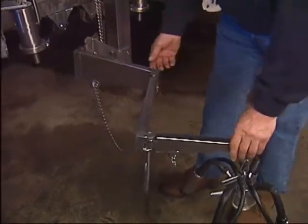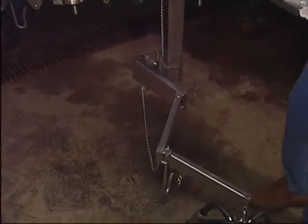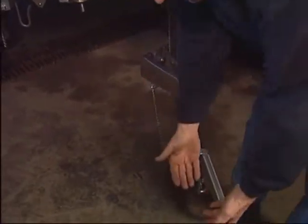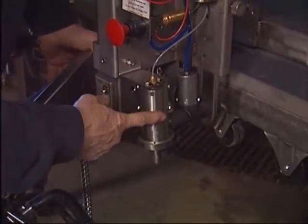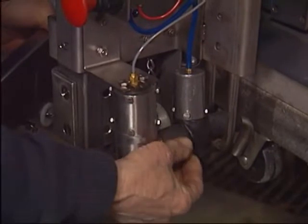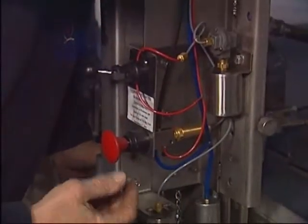Next, the clutch plate. We call it the automatic clutch plate to distinguish it from the manual clutch plate on the Model B. The whole idea is that if the cow or heifer kicks the arm, the arm automatically returns to the level position. The automatic clutch plate is spring-loaded and therefore brings the claw and arm back to level. The flow sensor, as the word implies, senses the milk flow from the cow — I'll show you exactly how it works on the inside. Behind that is the vacuum shutoff, which is simply a hose-squeeze valve: a little air cylinder pressurizes it, squeezes the hose, and disconnects the vacuum to the claw.